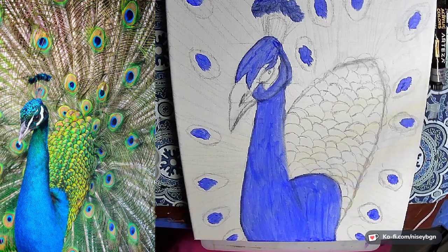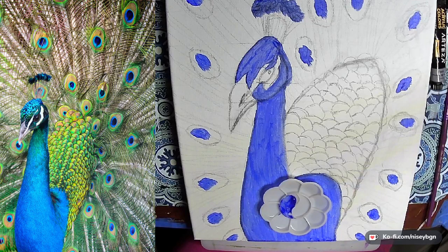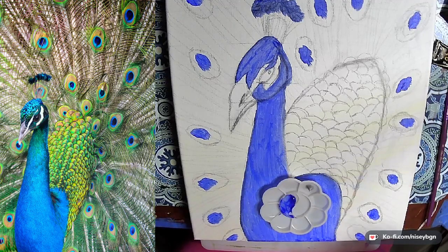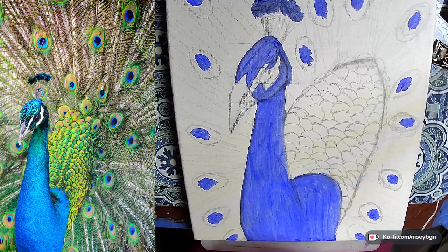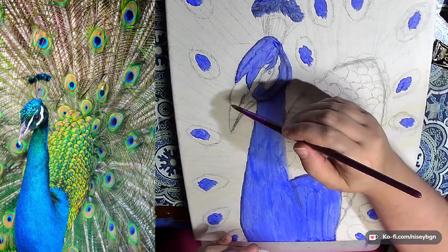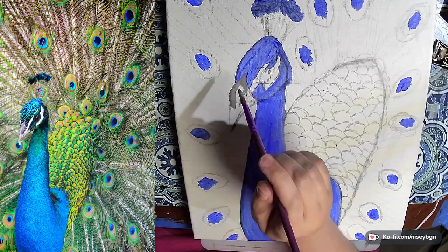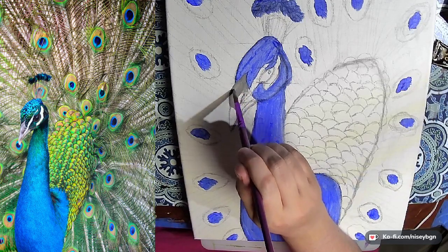Oh, excuse me. Okay. Next color is gonna be our, do we wanna go with this color? Hang on. Let's sit on that for a second. Let's go gray for our beak. Sorry, I'm just trying to think of how I want to do this. That was way too much gray for the amount that I need. Alright. Start to put in the gray for our beak here.